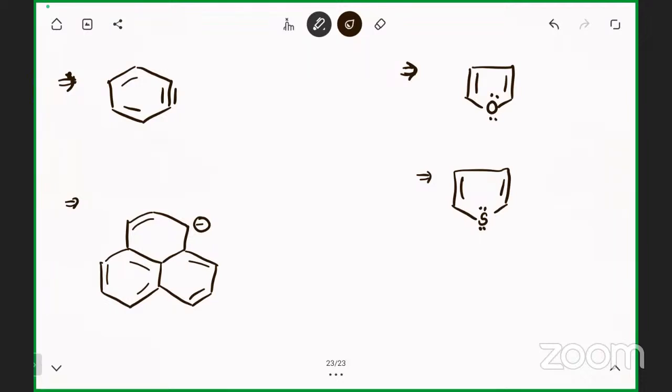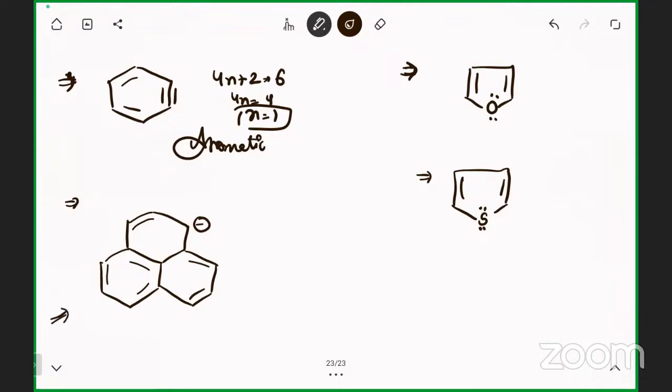Yes, first one is known as what? Benzene. See, outer pi electrons are not counted. I told you, outer electrons are not counted. Inner electrons. So again, it will be a 6 electron system. 4n plus 2 is equal to 6, 4n is equal to 4, n is equal to 1. The compound will be aromatic. Okay, next one.